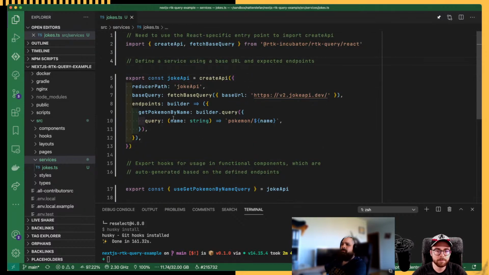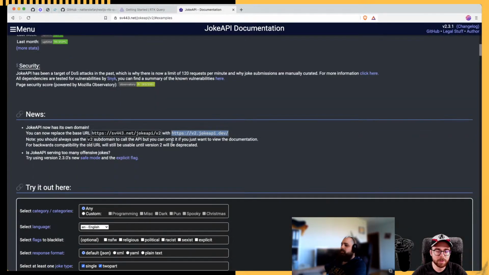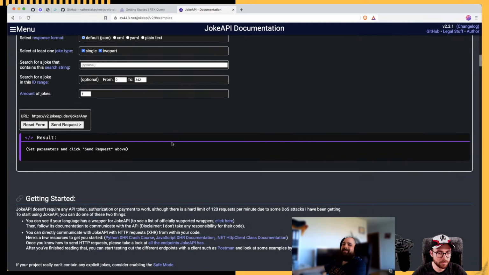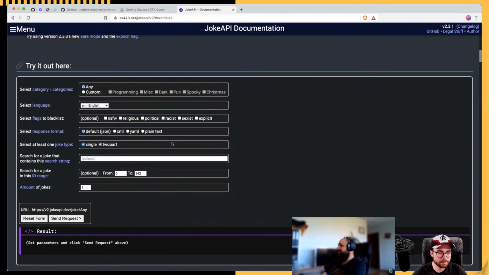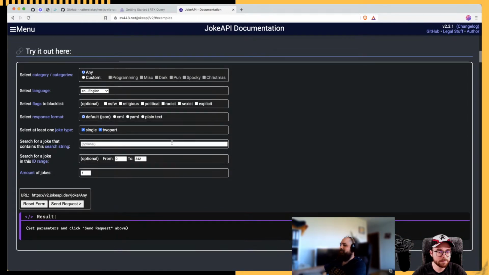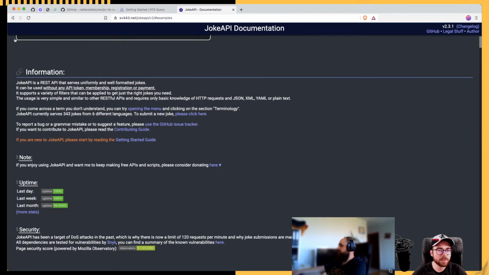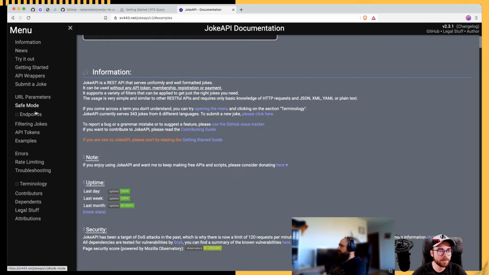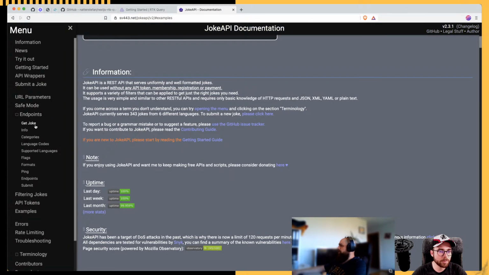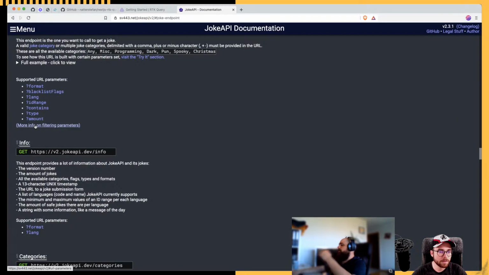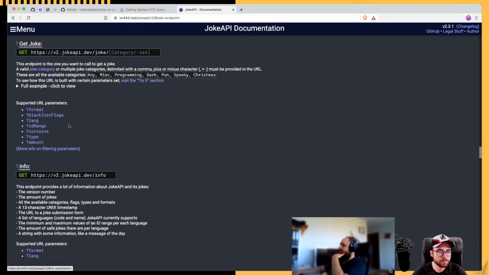And the endpoint get Pokemon by name won't work. It doesn't make sense in our case, but we could do get choke by category. Where have you seen that? I'm on their page. Is there a schema somewhere? Endpoints. Well, if you go from the top down, there's this form where you can try it out, right?